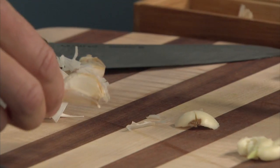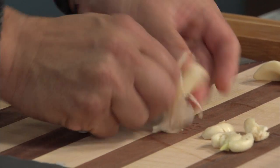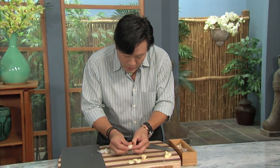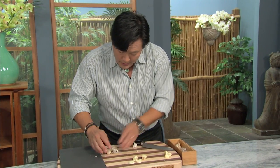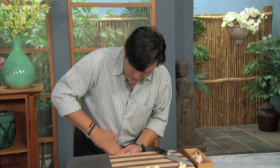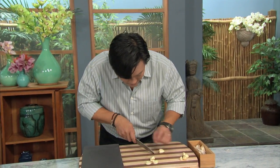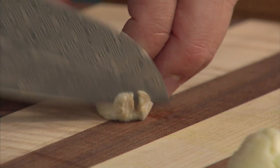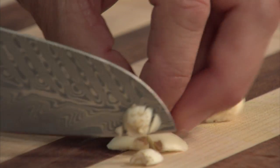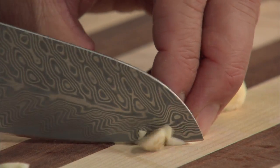See that? Because what you don't want is the skin. So you shake that out and the clove comes pretty much straight off. And sometimes you still have the root. So once you take off all the skin — by the way, it's not bad for you, it just doesn't taste very good — you still have that same little root you've got to take off. Also, there may be a little brown part to the garlic. Don't despair, just cut that off.